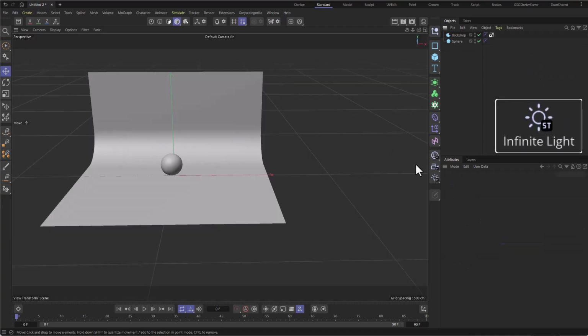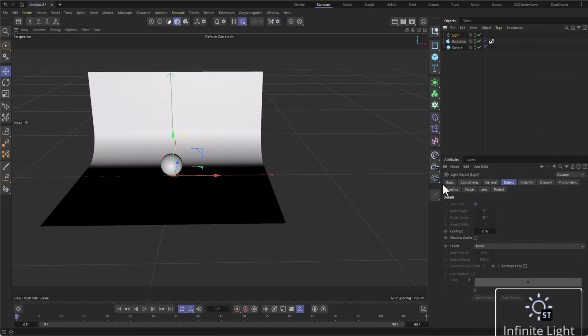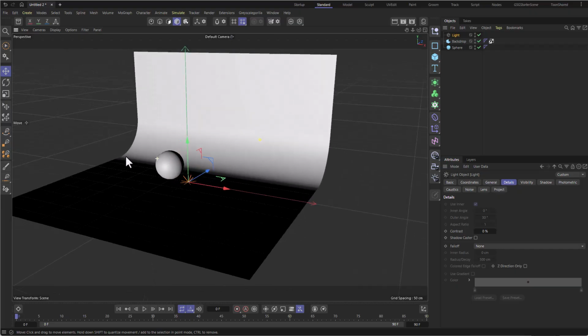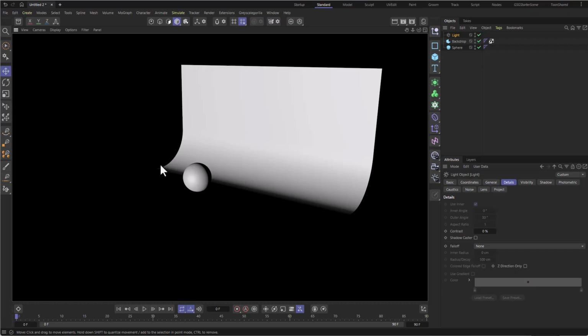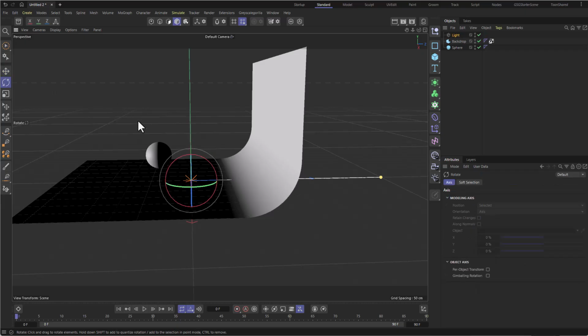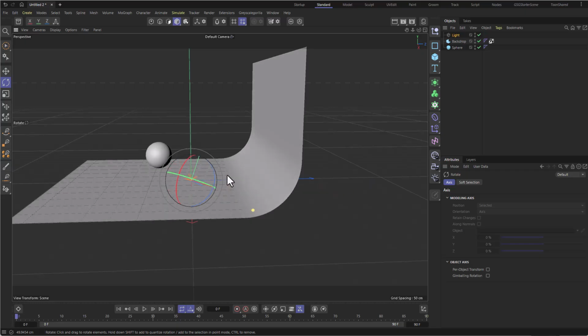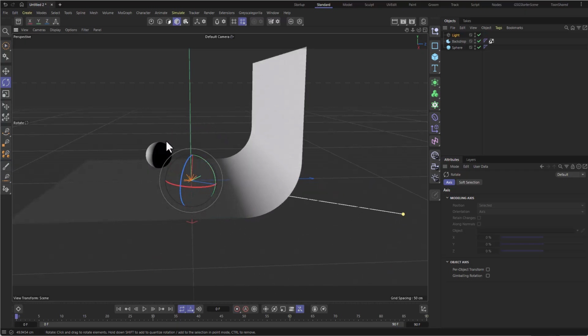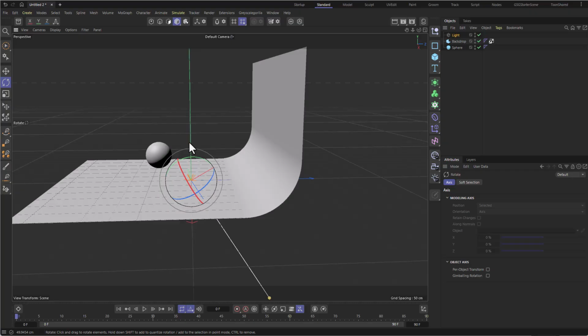Then we have the infinite light. The infinite light acts like a sun and is only affected by rotation. So you can see this line back here that comes out with the infinite light. That is telling you which direction the ray is coming through. And if you press R for rotation, you can change this and notice how your lighting is changing.